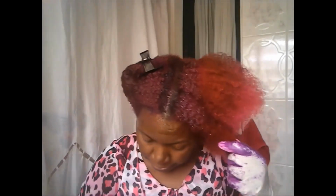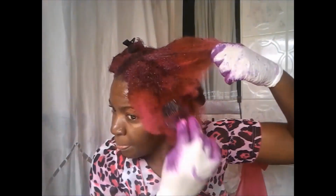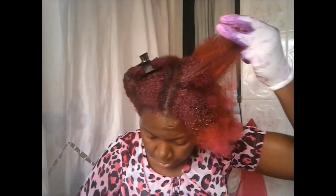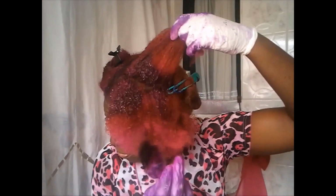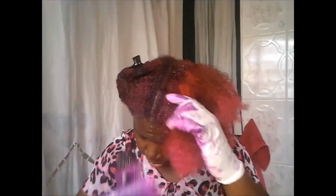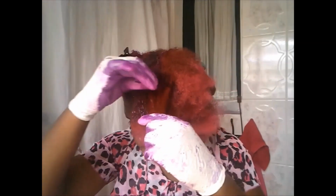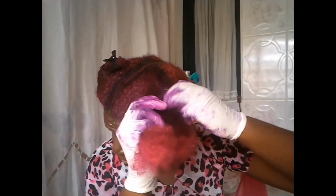As you can see, I am moving as quickly as I can to prevent the color from making a total mess, from running down and draining everywhere. So yeah, that's what happened, guys. The consistency of the rinse was a little bit too thin, and as such it was running everywhere. So I am trying to move as fast as I can to ensure that I'm able to complete this video for you guys. All right, cool.